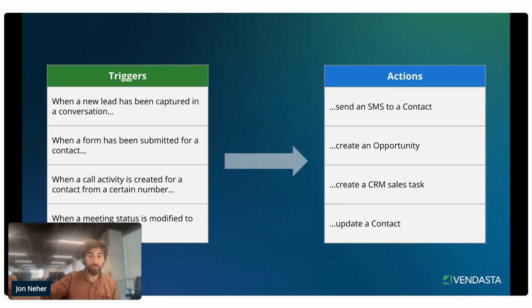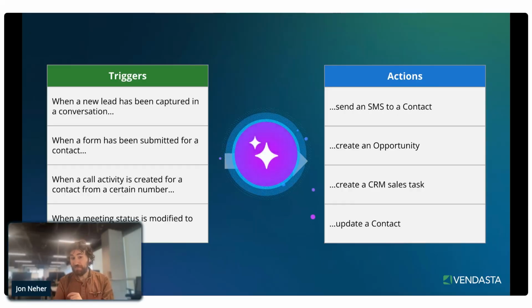And when you're doing those things through the automation system, generally speaking, you are using deterministic workflows. When a new lead has been captured in a conversation, you would send an SMS to a contact, and the message that you would send would be pretty much the exact same each and every time. Maybe you would use some dynamic content to change the person's name, or you would refer to a different service or something like that. But the SMS would look basically the same each and every time. Same idea when the call activity is created. It would follow this sort of template of pushing things in and out.